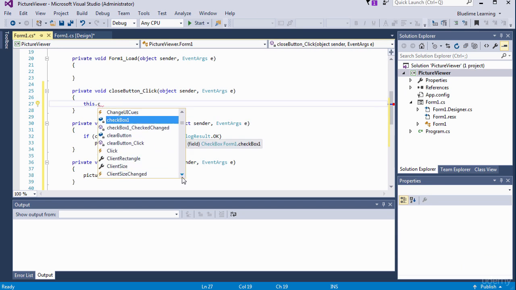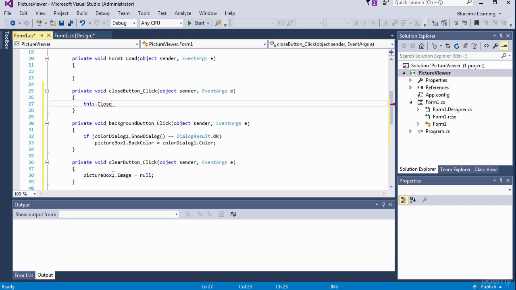If I scroll through, there you go, that's the method. And all methods must be followed by parentheses and a semicolon. This here refers to the current instance of the application, or the state at that time. So once anyone clicks on the close button, it will close the instance of that program.